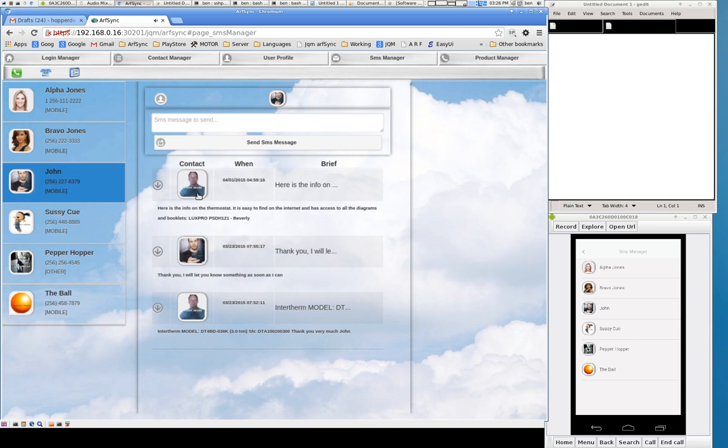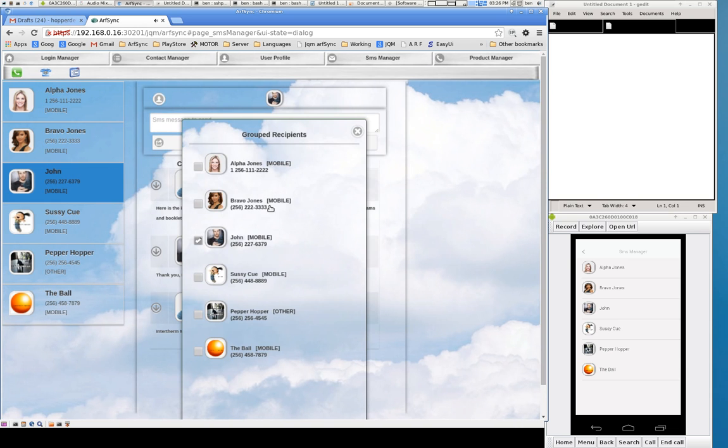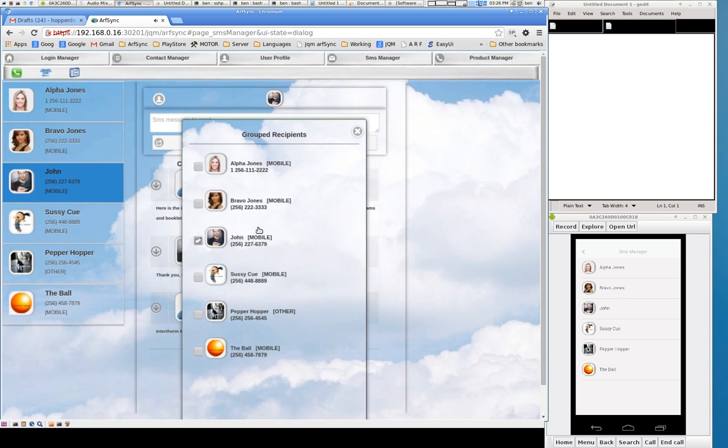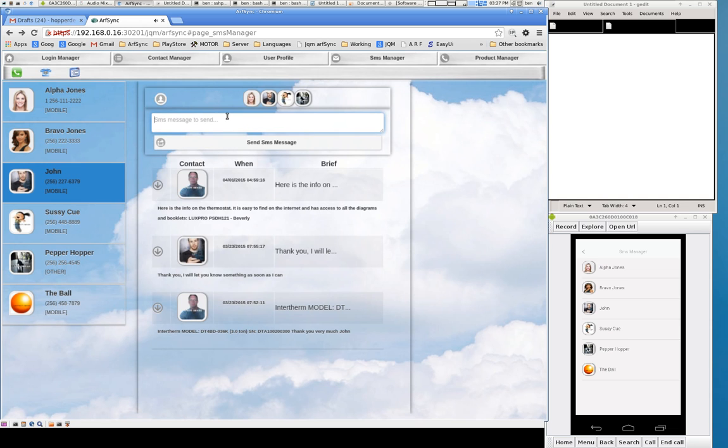And one neat feature about this is, of course you write your SMS here and hit send, and it'll send it to the contact that you have selected right now. Or you go and click this little button here, and I made it where you have like a group. I still got some more work, it's too long. Got some UI stuff to do here, but anyways, you can go in here and select multiple ones and then type your message and it'll go to all of them.